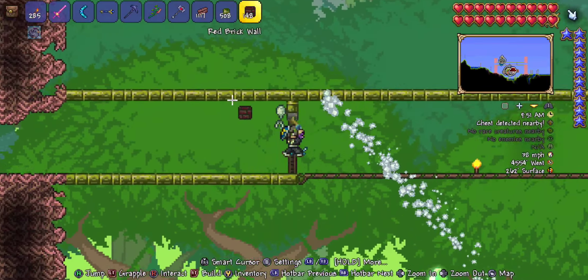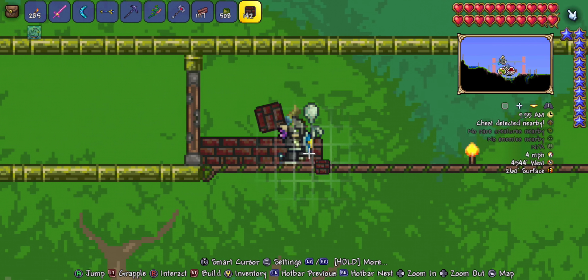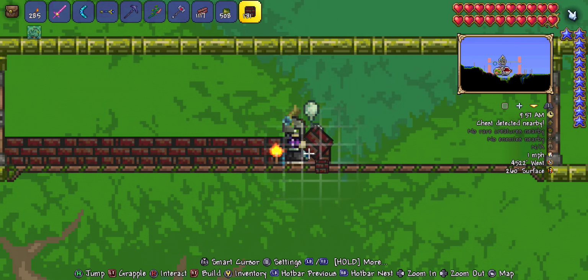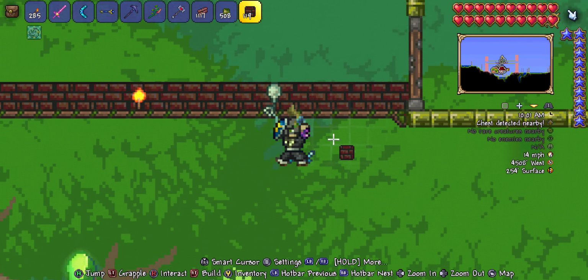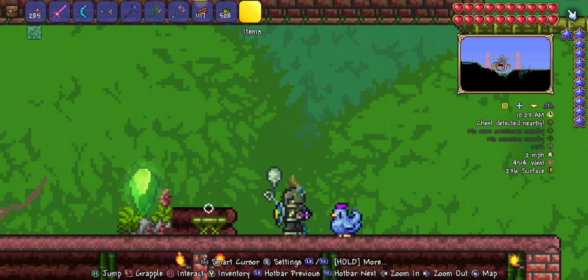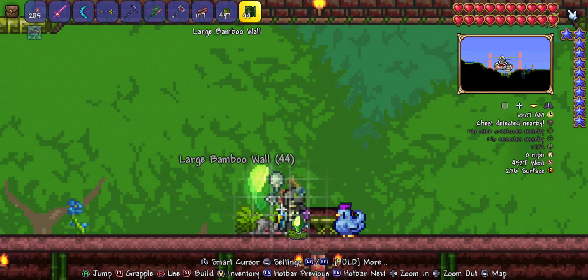Cuffed all in the walls. Come on. Oh, cut the time. I'm running very low on time. At least make one house. Come on. Come on, Nick. You could do this. 30 seconds? You could do this. Easy. Easiest 30 seconds of your life. You could do this. Large bamboo wall. Yes.